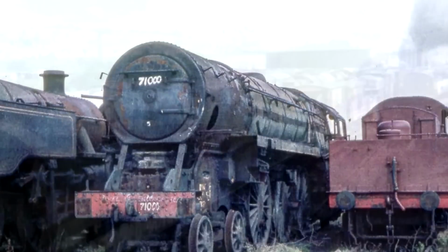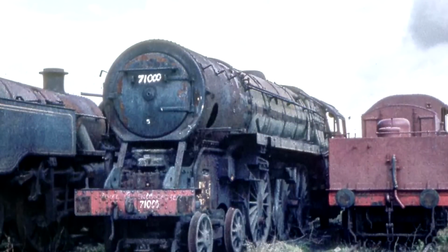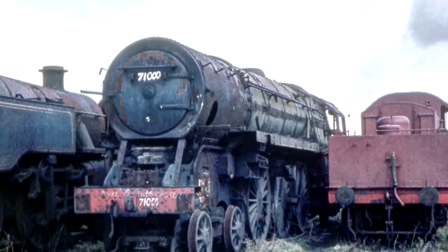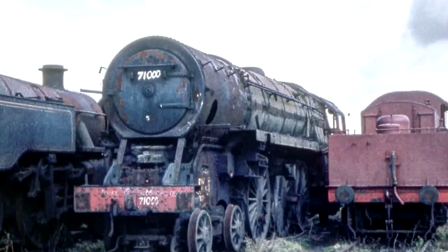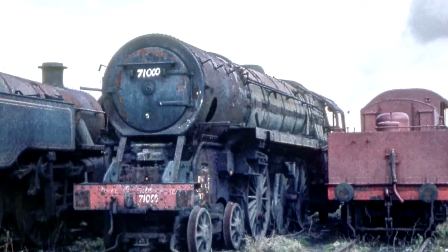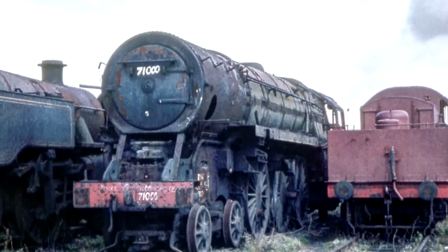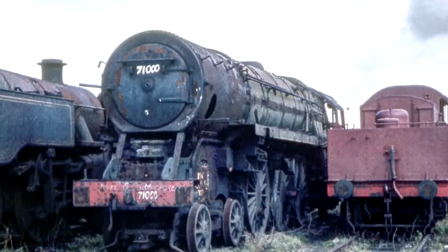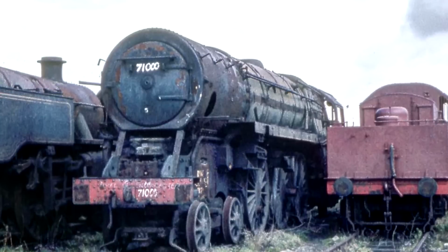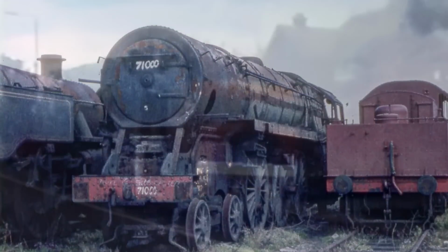And the Duke herself would sit there for over a decade, 12 years to be precise. The preservation movement got into full swing during the 1960s, and when preservationists in the UK found out how many steam locomotives were in the Woodham Brothers scrapyard, they frantically tried to purchase them directly from the scrappers to prevent them from being destroyed. And the scrapyard was totally fine with this. They would sell the locomotives to preservationists as long as the preservationists paid them the scrap value that they had paid to British Railways, in addition to the fee that also had to be paid to British Railways if the locomotive wasn't scrapped. The Duke herself was found and purchased by preservationists in 1974, who wound up forming the Duke of Gloucester Steam Locomotive Trust, with the intention to bring her back into operation.